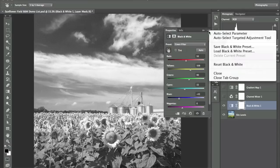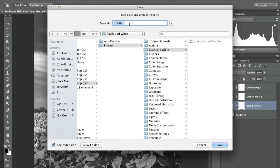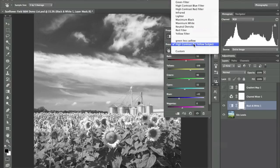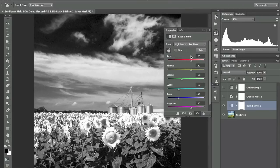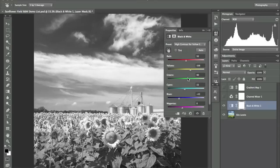And again, you can save this as a black and white preset, and I'll call it high contrast for a yellow subject, which in this case was our flowers. So I'll save that, and you can see now in our presets, there it is. So you can then go and experiment around if you want to see high contrast red filter, kind of freaky, but I can always just go right back to my setting. And that is the black and white adjustment layer filter.